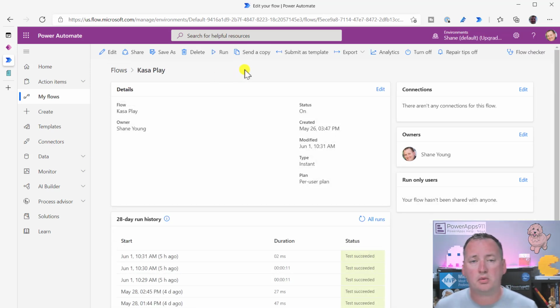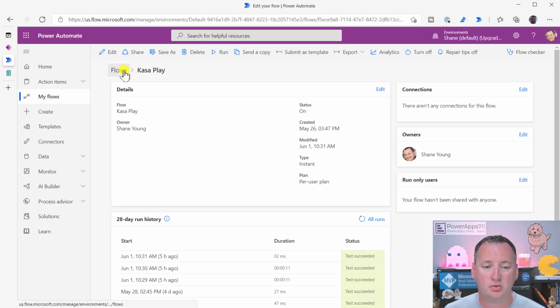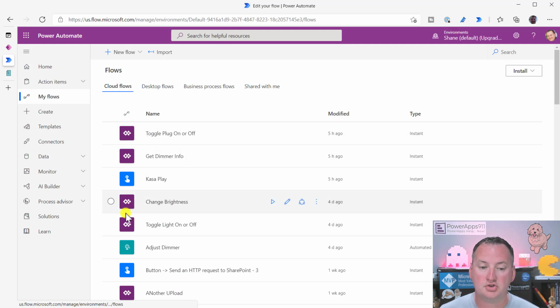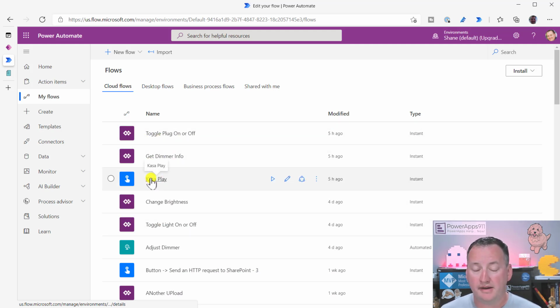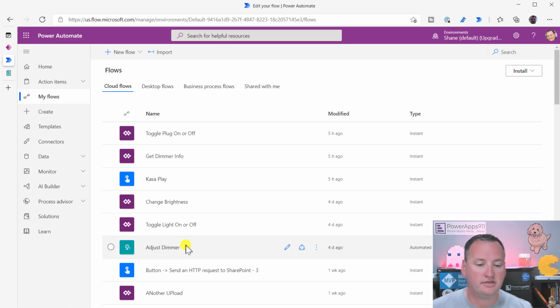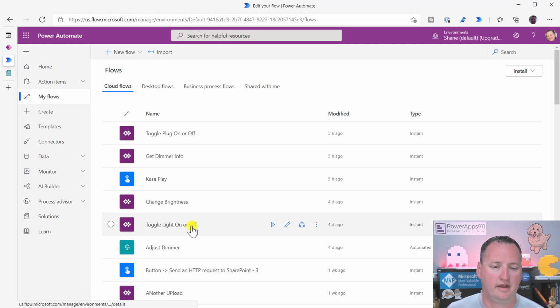And so in Flow, what we're going to do is build a flow that makes all the calls that we need to do in order to do this work. Instead of messing with this one, I've got a bunch. You can see that these different ones here are all triggered by Power Automate. This is the one that I was playing, which we're going to recreate in a second. And then I also have this one down here called Adjust Dimmer, which is actually the one that gets triggered by the Stream Deck. So it had to have a special flow that I set up for that.